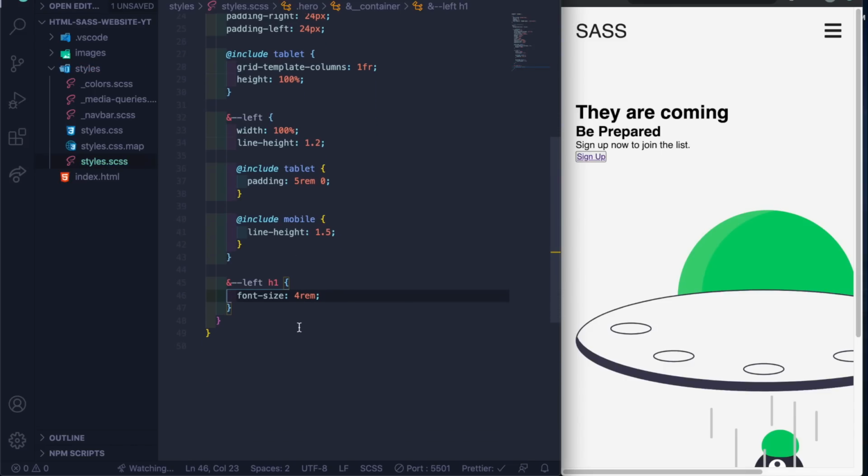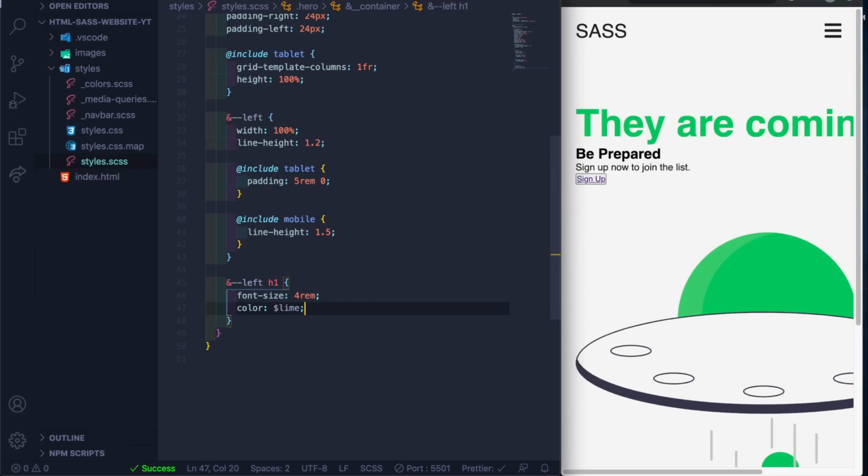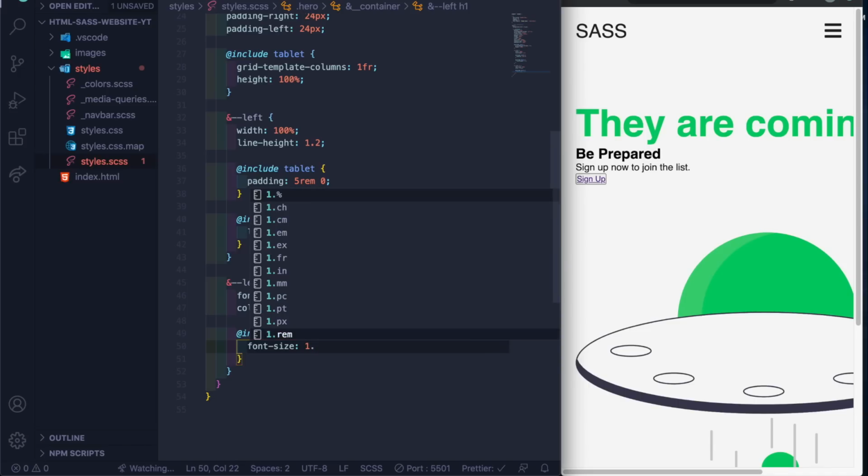And again, by default, 1rem is essentially 16 pixels. You can make a tweak to it, but for now, just keep it simple. But then we can say color, let's just do $lime, save it. And then inside here, let's say @include mobile, curly brace, font-size 1.5rem.